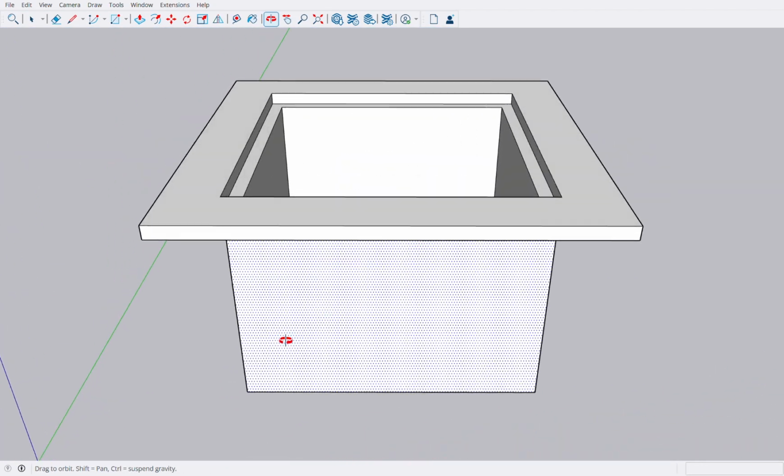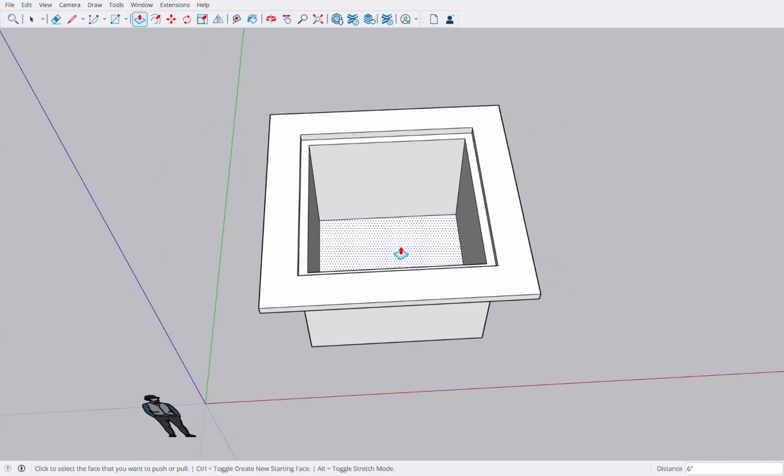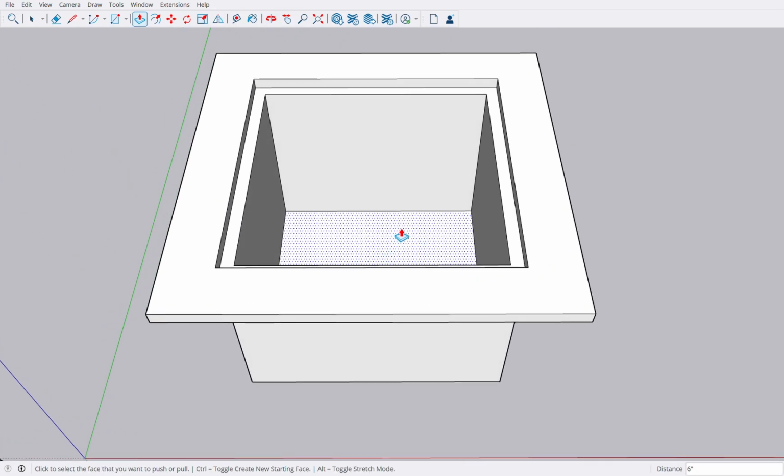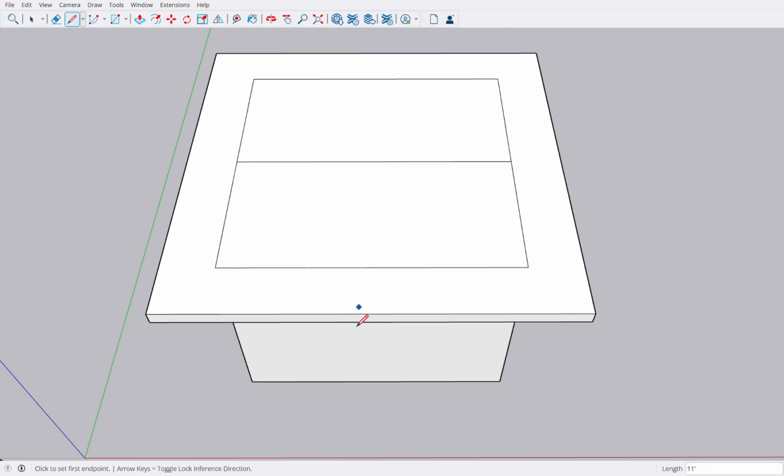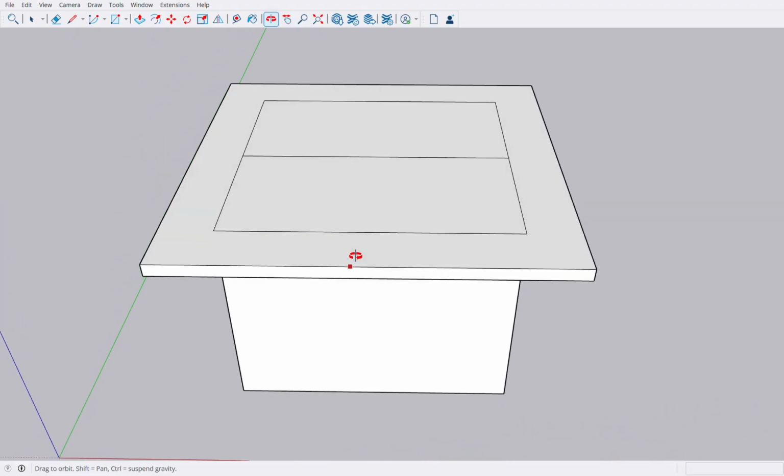We should now be here. What we can do to help us create our roof on this project is we're going to use our pen tool, which is up here, and this is strictly to draw lines. Now, I'm not going to click anything. I'm just going to go to this corner. This is our endpoint, and I'm going to follow this line. Once you've seen this blue button, this is going to be our midpoint, and we're going to draw a straight red line across the axis. So it's just going to cover in our roof.